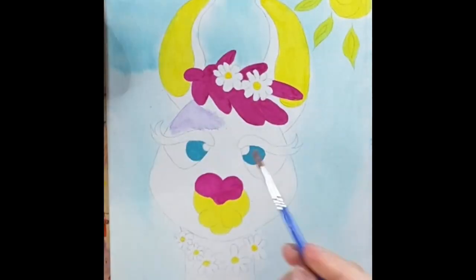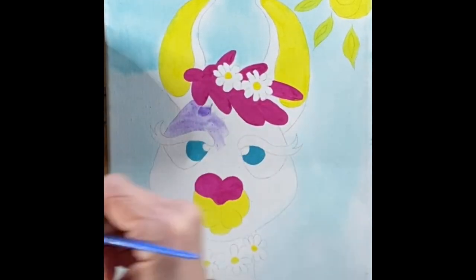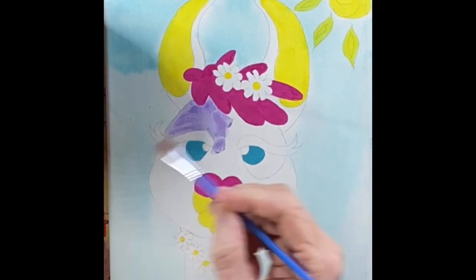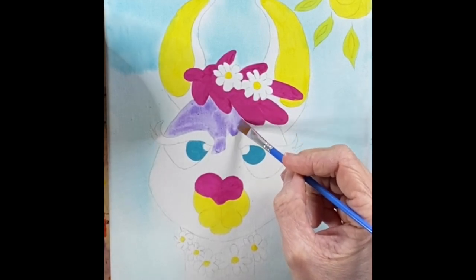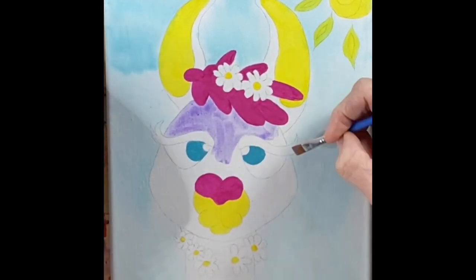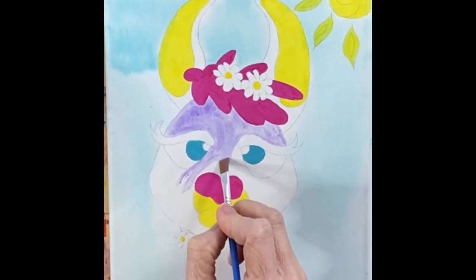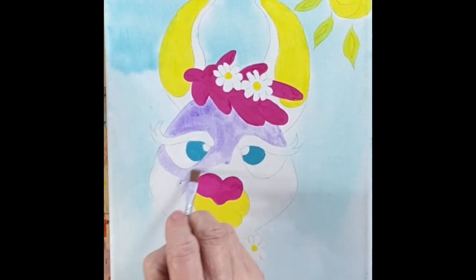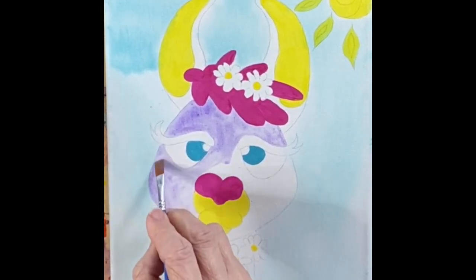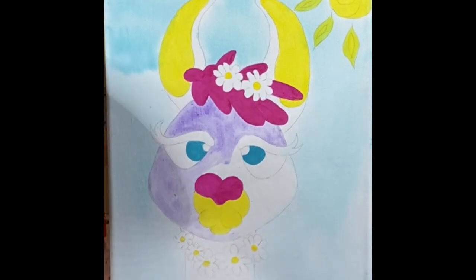Once you have both ears done, we're going to make a purple wash. I have a whole bunch of water and I put a tiny bit of purple in it, mix it up really well, and then do a whole wash all over the face. If you get into her eyebrows or eyelashes a little bit, that's okay — those are going to be black. You don't want to get any purple into the whites of her eyes, and you really don't want purple on that pink nose or yellow muzzle. Don't worry too much about brush strokes — this is going to blend together and come out somewhat smooth. You can make your brush strokes go around the cheek and down between the eyes the way you'd think the fur would go.